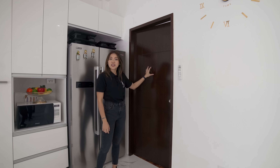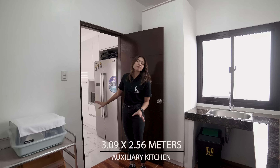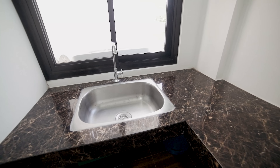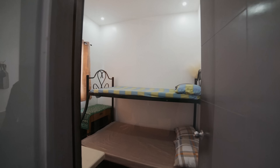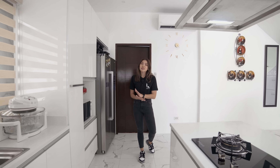Now let's take a look at the auxiliary kitchen — your dirty kitchen. The flooring here is different, giving it contrast from the main kitchen. You have an L-shaped counter with ceramic tiles and a sink — great for easy movement. There's also the female staff quarters here with a bunk bed, a window, and a separate bathroom for the female staff. That wraps up the whole ground floor — time to go upstairs.